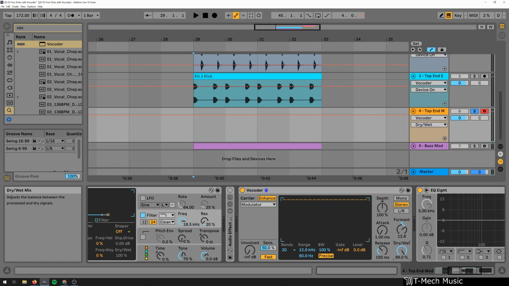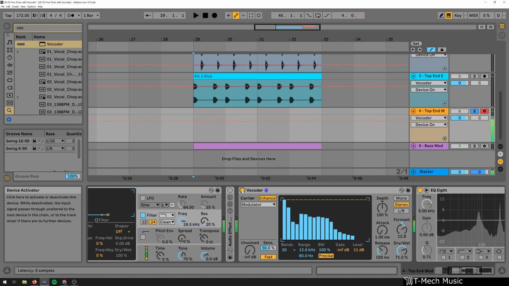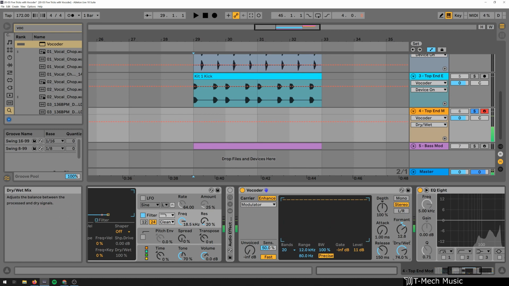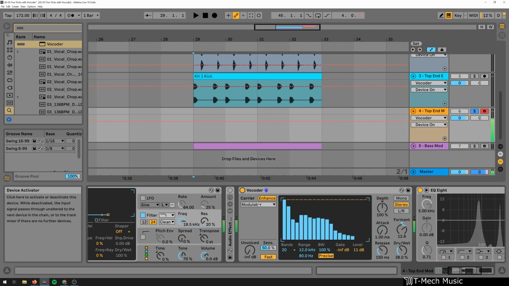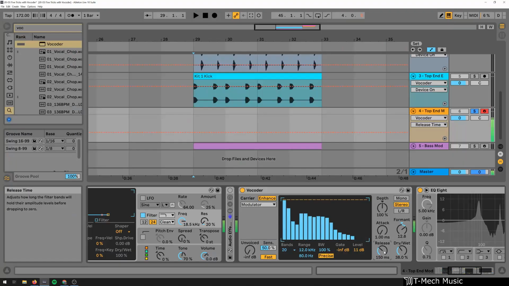Okay, so let's blend in the original signal. And we'll push the level back up so that it matches our original. So you can hear that we've modified that square wave. It sounds a little more interesting. We can also modify the release time, which changes the timbre of the sound. So there you have it. You can hear that we've radically changed the top end of the sound without changing the overall tone.